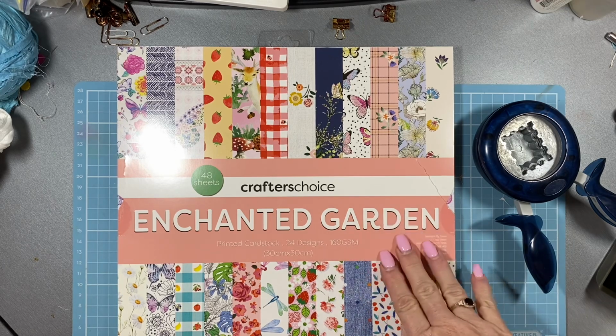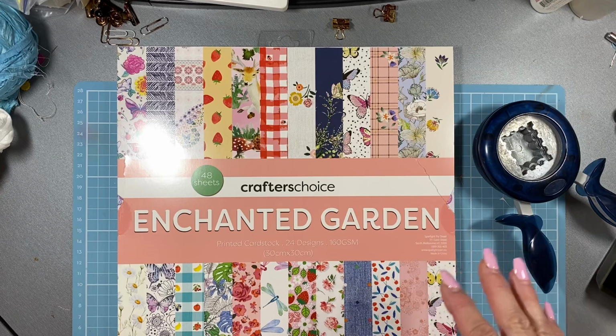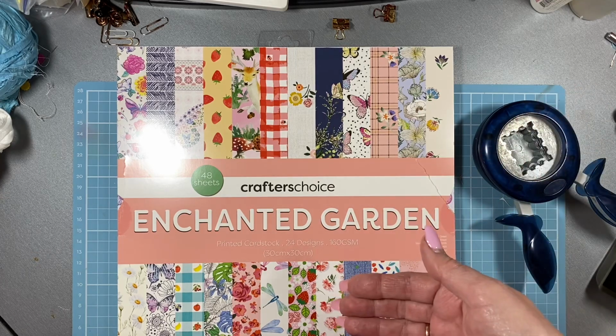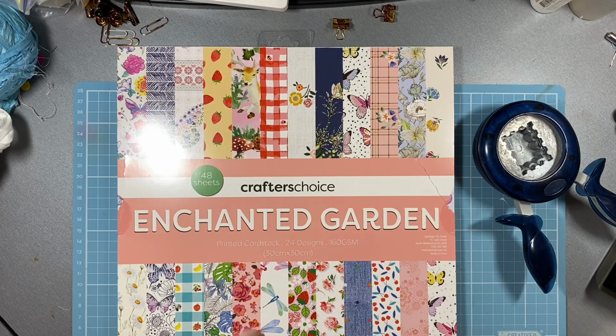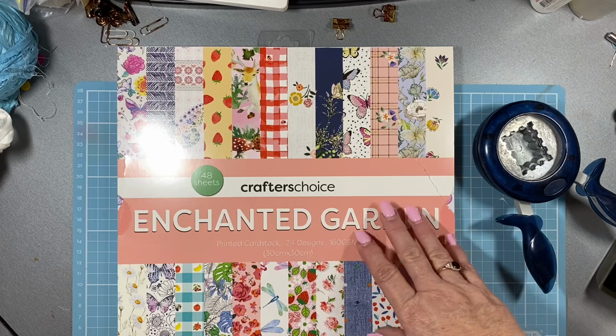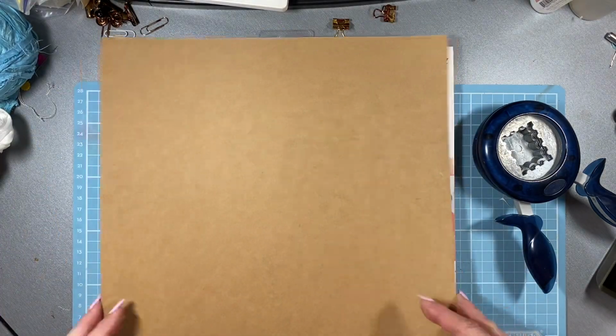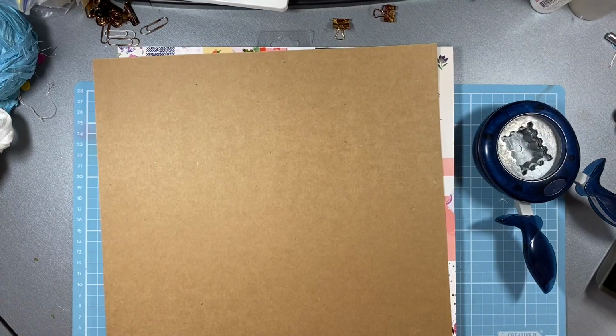But what I did is I used fabric as a base. So I thought what we'll do today is use up scraps as a base, or we could actually use a 12-inch sheet of cardstock. So let's do that. I'm just using a 12-inch sheet of craft.